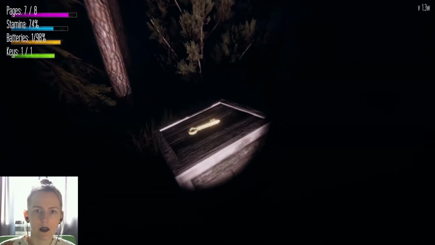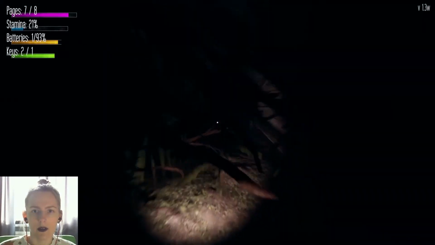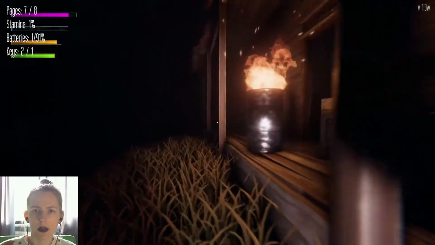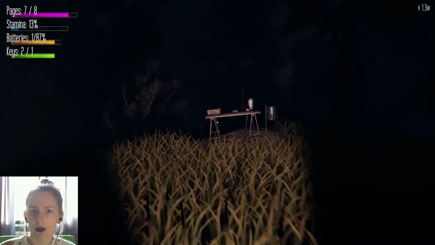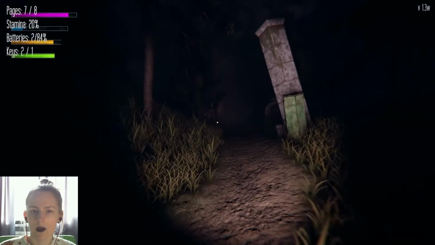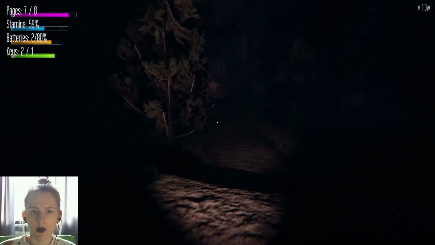Oh, another key, what? Why I have so much keys? Oh god, please don't. Whew, okay. This is so weird. No. No, please, Slender, not now. What? Another battery? I'll take that. Pretty sure this is a completely new place, but the doors are open already. So there's no point of me going in, right? I mean, I need to find a closed door. Let's go that way.